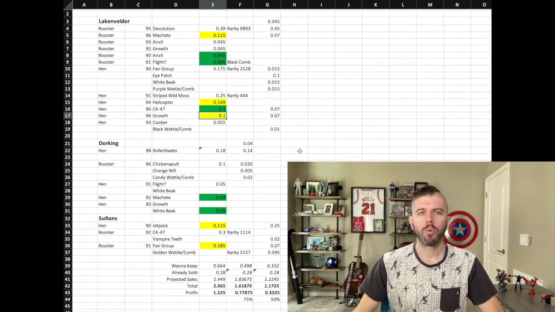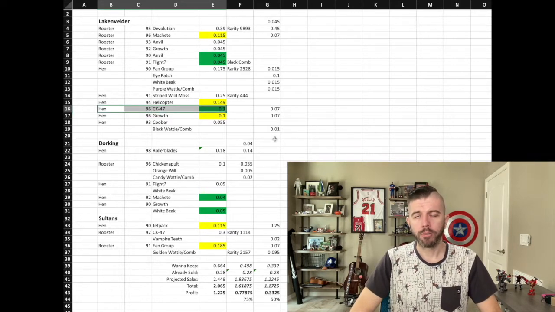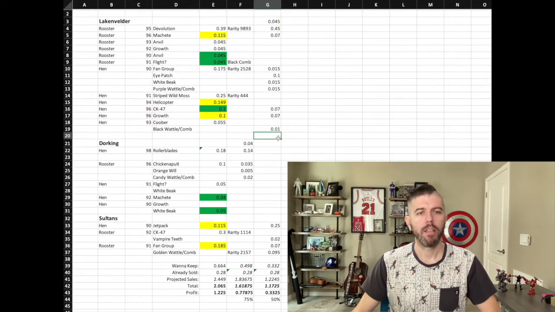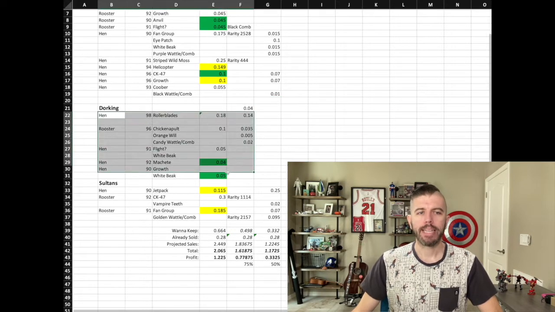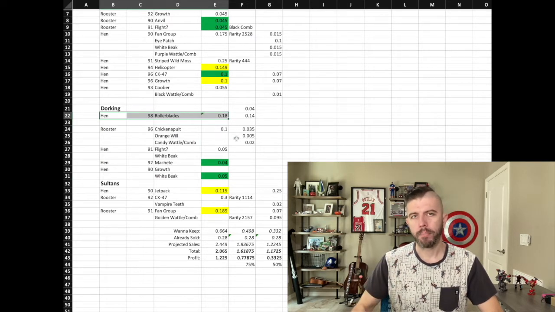They're mostly on the lower end. There was one higher perfection hen that sold for 0.1, but we're doing a pretty decent job recouping our entry cost so far. The Dorkings I expect will all sell. The 98 perfection is an interesting one, especially because it's actually all white minus the beak.